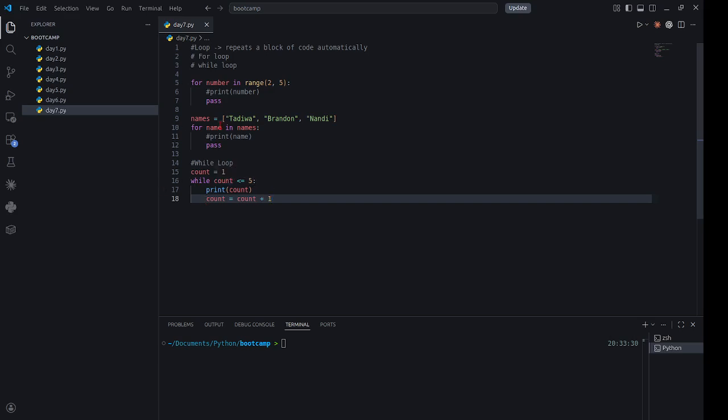So here we have our variable count, that is the value 1, which is an integer, a whole number. Then we have while to declare a while loop. So when Python sees while, then it knows that we're now working with a while loop.